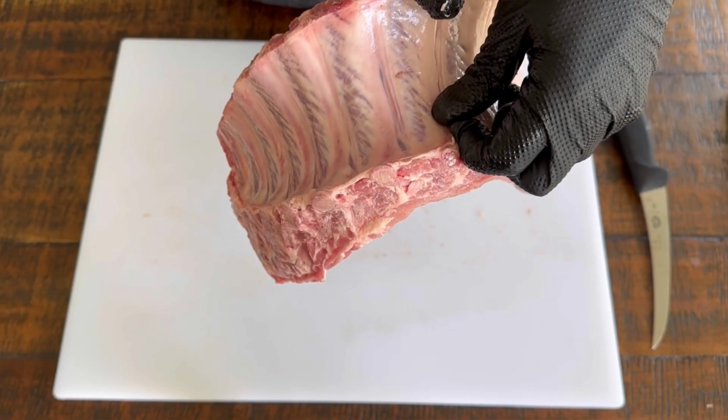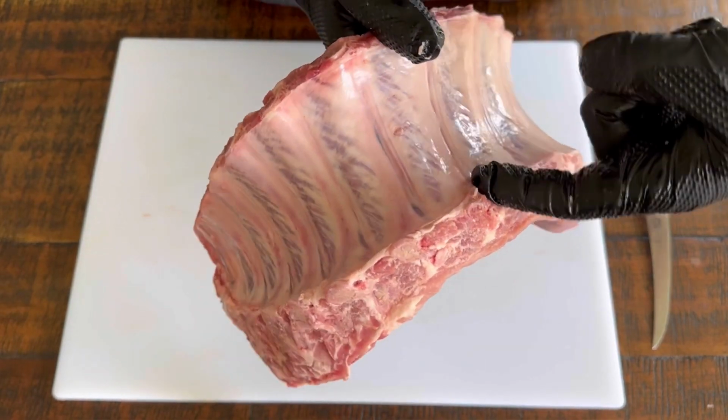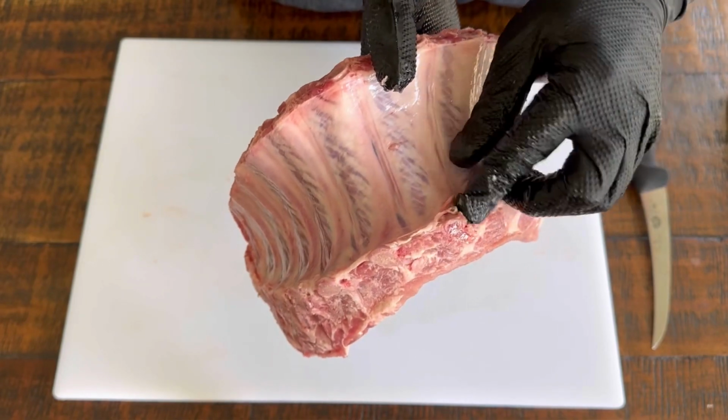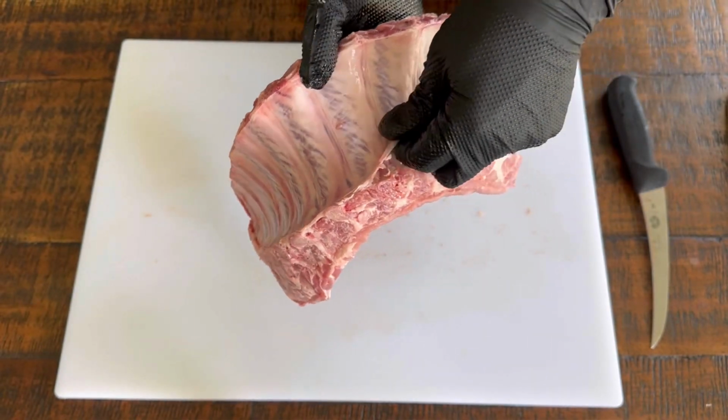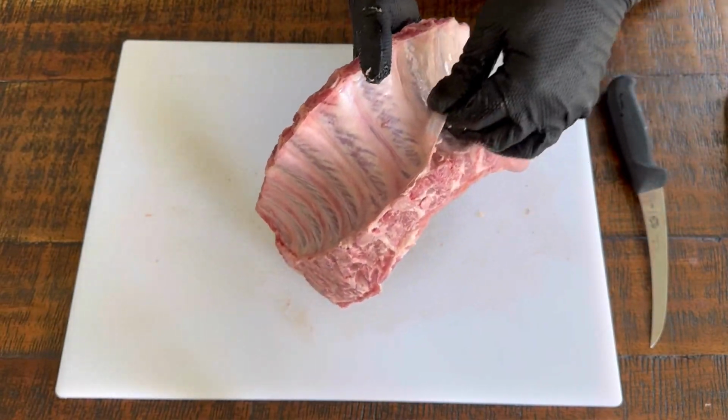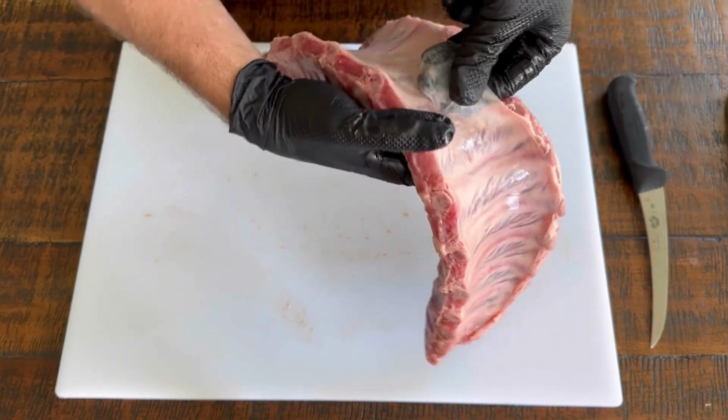And what we're gonna do is from that thicker part where it connects to the spine, now we're gonna stick a finger under the membrane here at the crest of the rack of ribs and wiggle your finger in there enough to where you can peel apart that membrane and make enough space where you can eventually fit multiple fingers in there. And what you want to do is push across the rib.